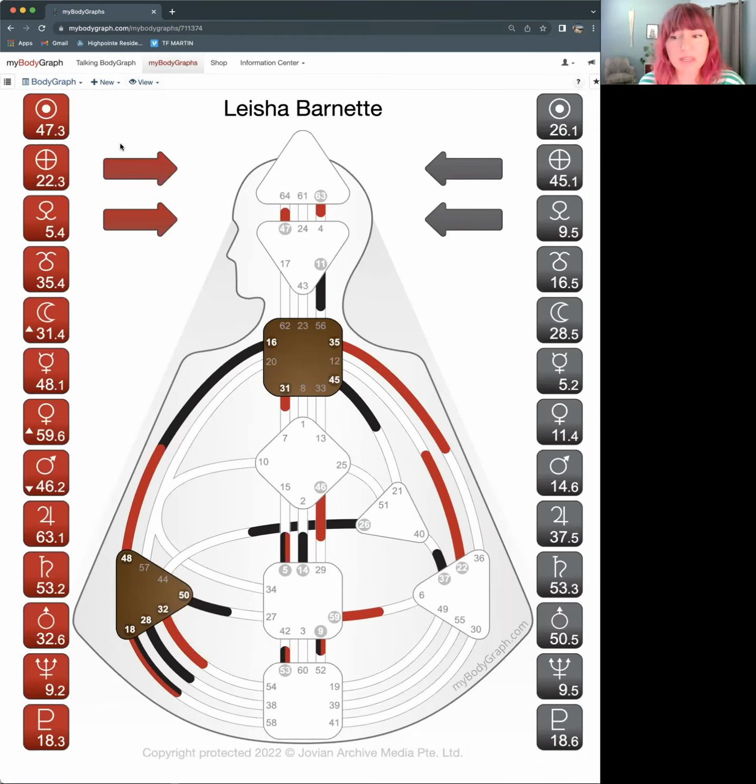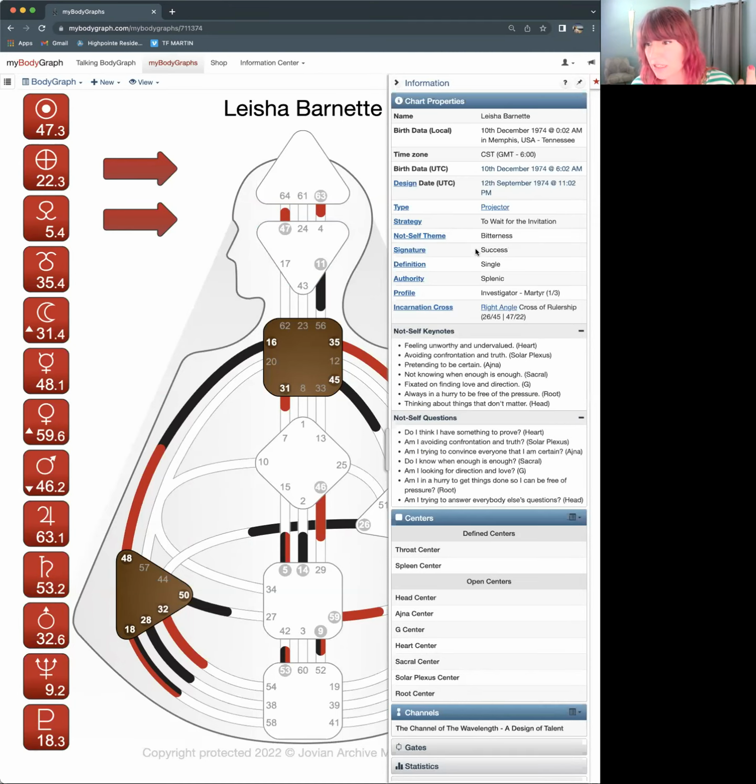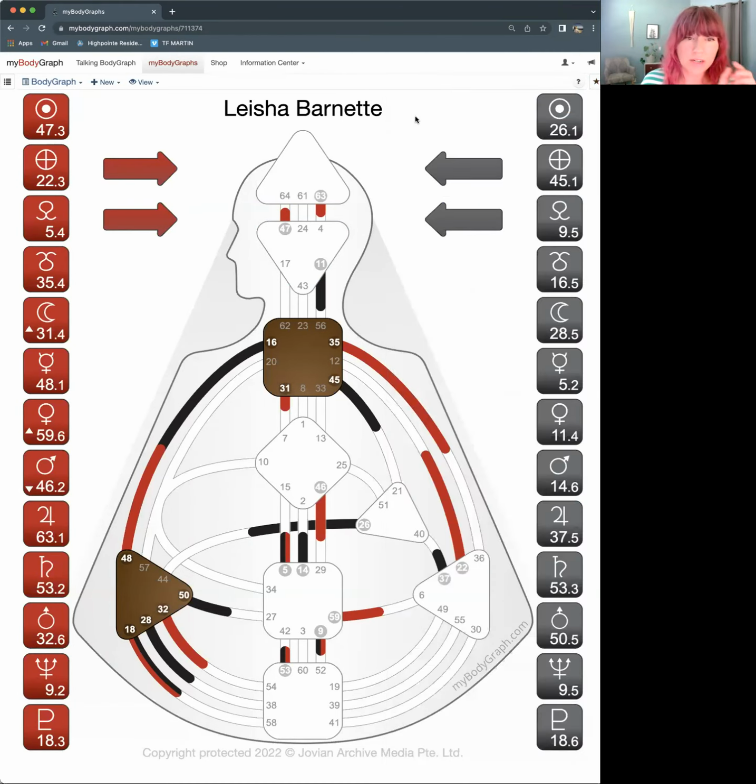But that's the experiment. Let me start to pay attention to my throat center and my spleen center, which is my only 2 centers defined. Let me just watch, and what can I collect data-wise? What happens? How do I feel? What are my signatures? Do I feel projector success or bitterness, right? And generators, it's satisfaction or frustration. Generators and projectors are 90% of the world. So I'm just covering those 2 for now. I think probably all of us on here are one of those things.